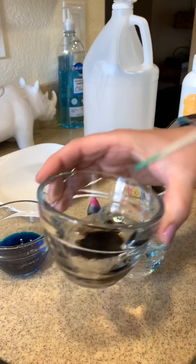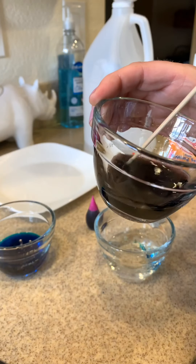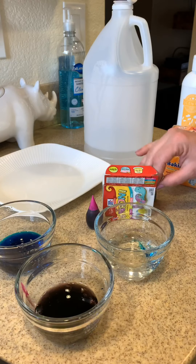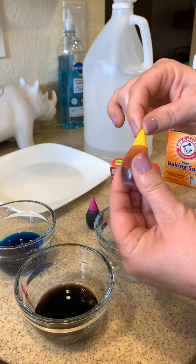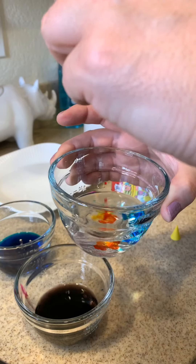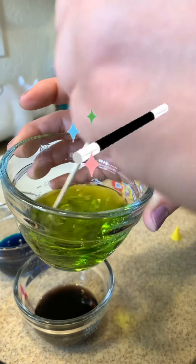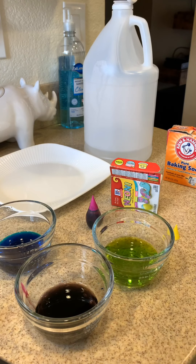Now I'm going to make some violet vinegar. It kind of looks a little brown, but that's okay — maybe it's not going to go as I planned, but we're really wanting to focus on the process and not making everything perfect. So this is just fine. And now I'm going to put in some yellow — it looks like there's actually a little swirl of blue in my bowl and that's okay. What happens when I add yellow to blue? I've got green! So now I have three colors of vinegar, and you can also focus on the smell — it definitely has a strong smell.